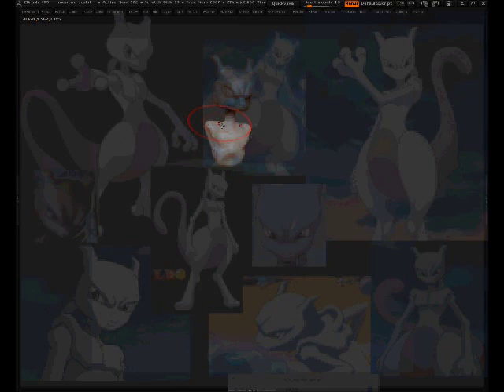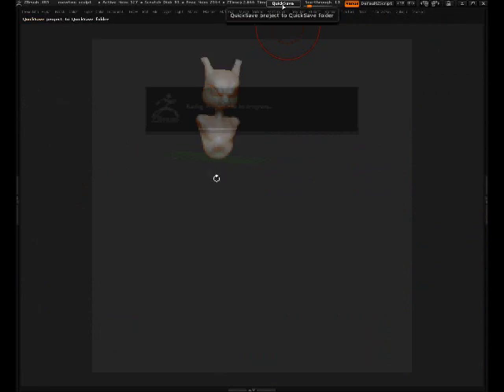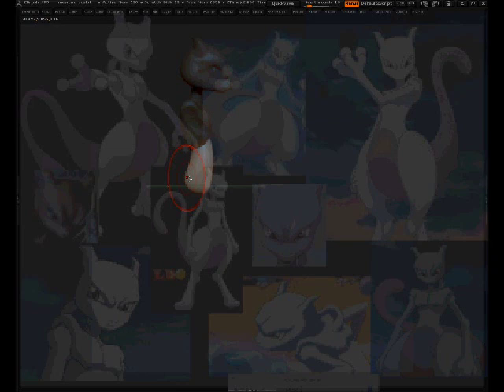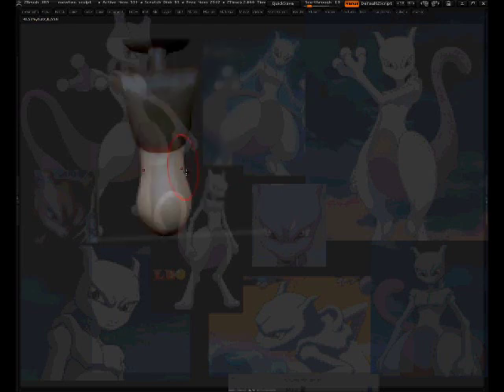Getting that form out, working on the form. It's a lot easier when you don't have a lot of geometry. Using the grab tool and looking at different angles. Checking Mewtwo's posture — seeing if he stands up straight, what pops out, what pushes in. Taking away mass so I can pull out more from his chest area. Some of it pushes out, but I'll worry about that later and take a mental note.